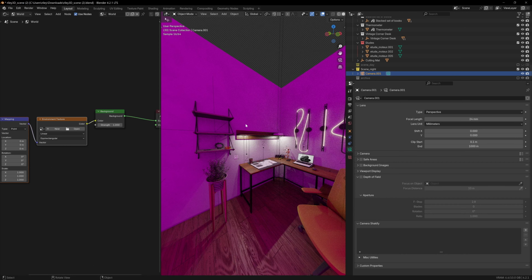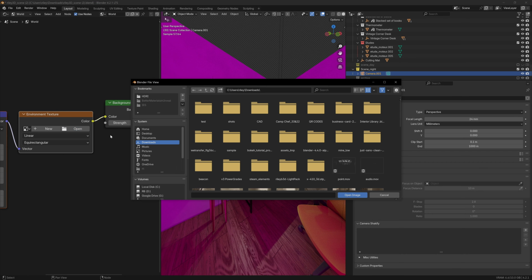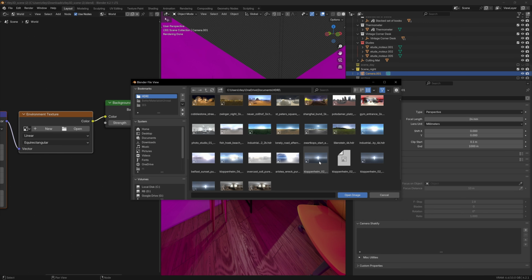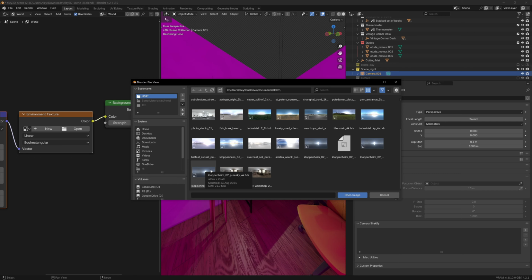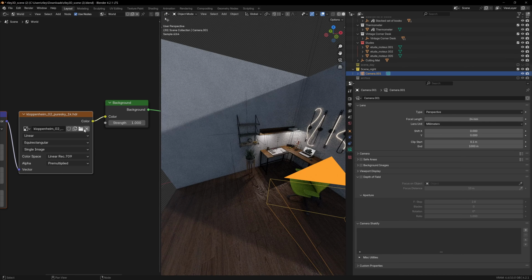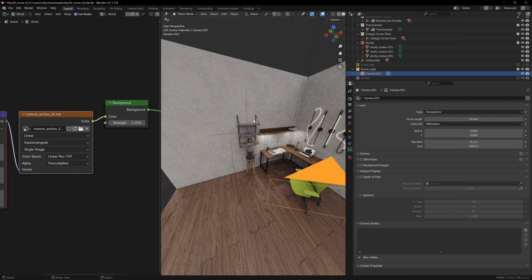So rather than focusing all of our attention on the HDRI being the key light source, let's choose an HDRI that can stay out of the way, but still give us some very basic light variation. So let's look at a few here.